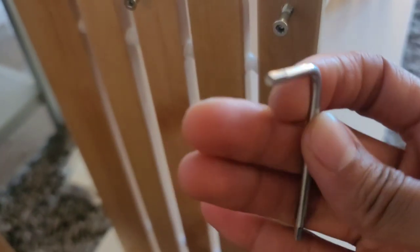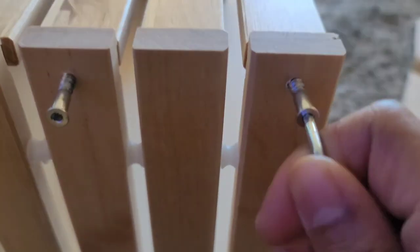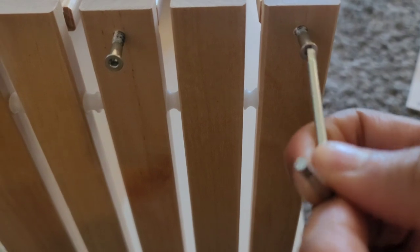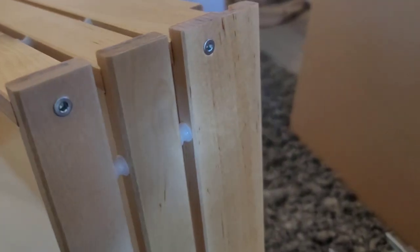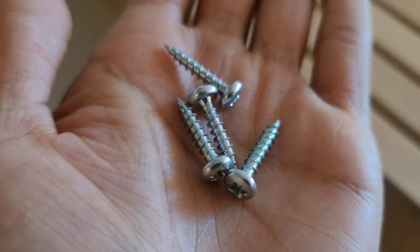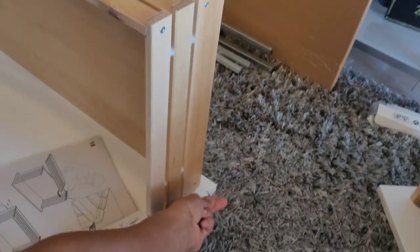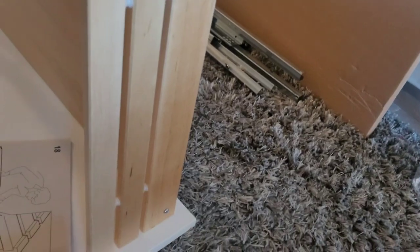There's this piece that comes in the packet with it. You can use either end depending on how you like to go about it. Rotating clockwise, you're just going to twist it in until it locks in and there's no more space. This is the result — just making sure it's twisted in properly, nice and secured. Step 20 is where we take these rounded-top screws and just place them into those other holes. Just screw them in, that's that. And there is the result — one done and the others are done too.